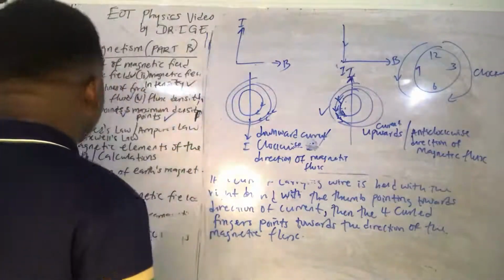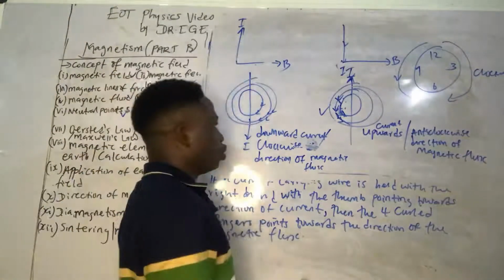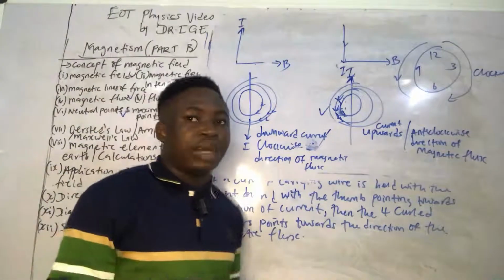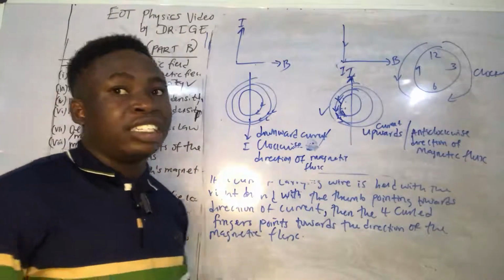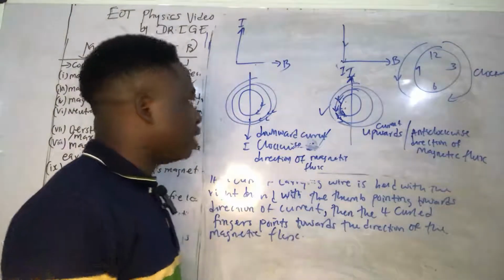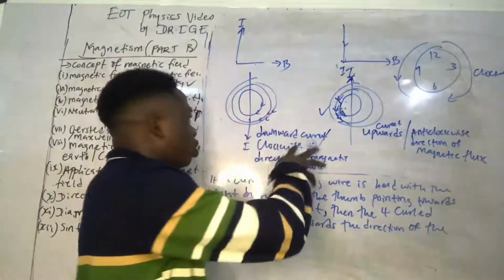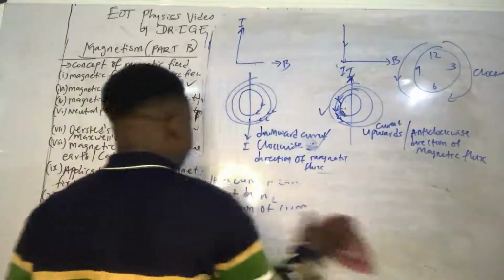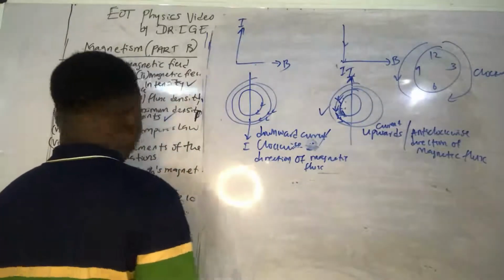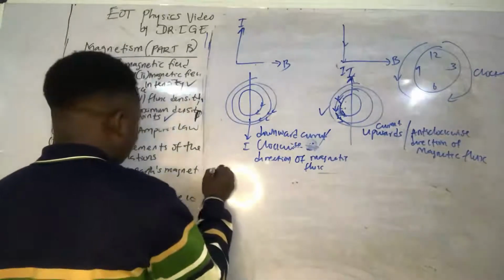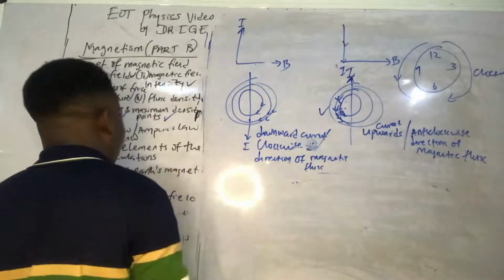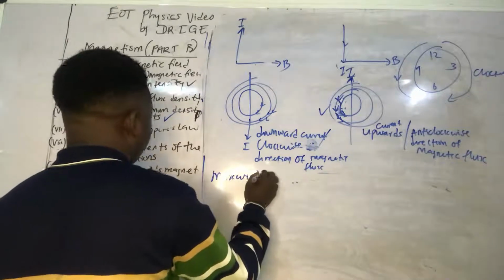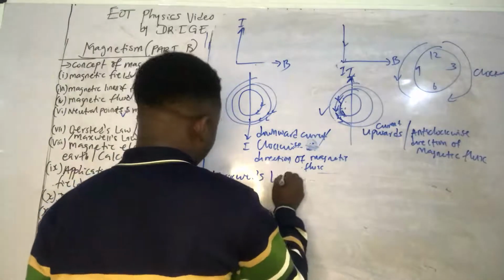So Ampere's right hand grip rule helps us to understand that, as Oersted said, whenever we have a current carrying wire, there is magnetism around it. Now that we know that, the direction can be gotten from Ampere's right hand rule. So let's talk about the next rule. The next one to talk about is Maxwell's law.